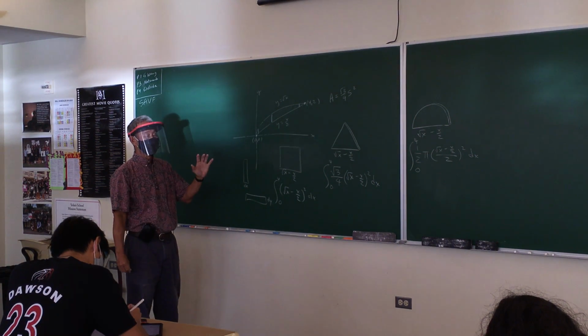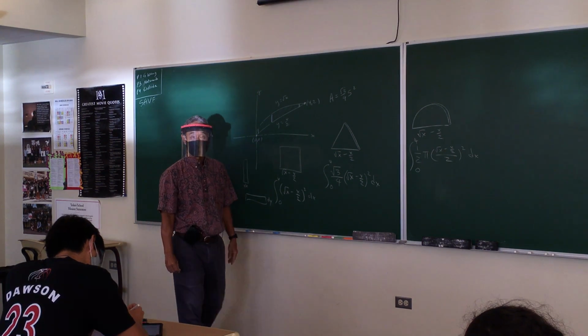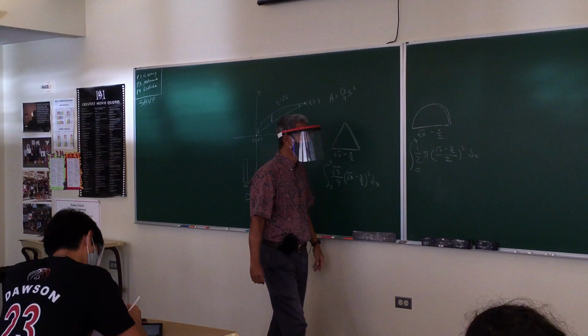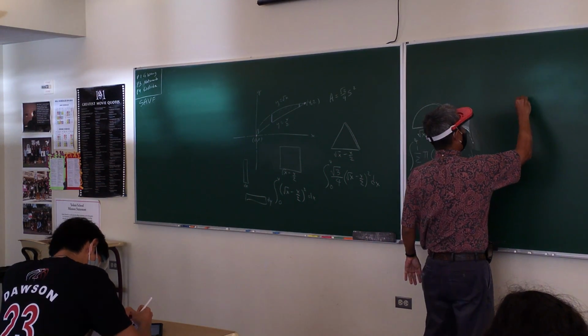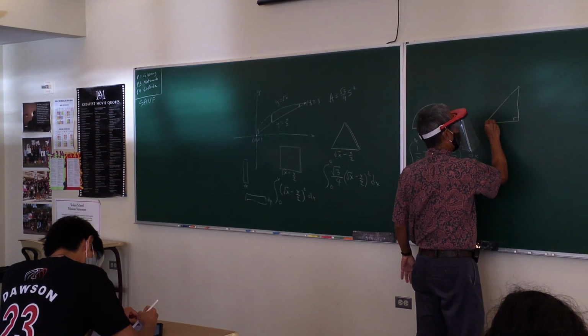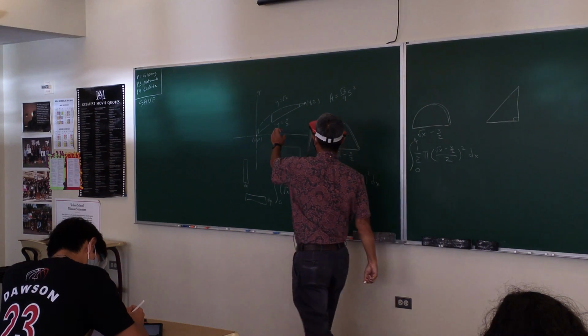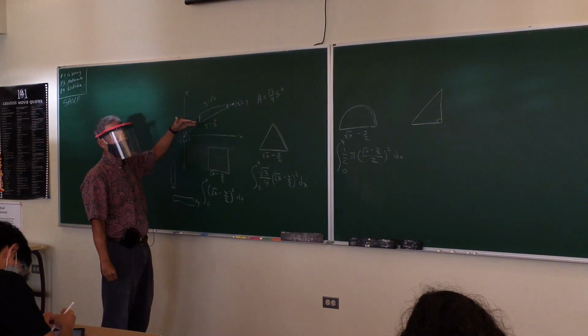Okay, these are the three most common ones you're going to see, but once in a while they throw in some other ones, like isosceles right triangle. But then there's two ways to do it. What if they said the isosceles right triangle has the leg lying on this rectangle here? The leg is in the xy plane.